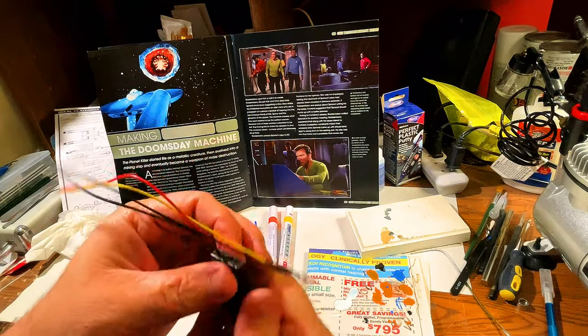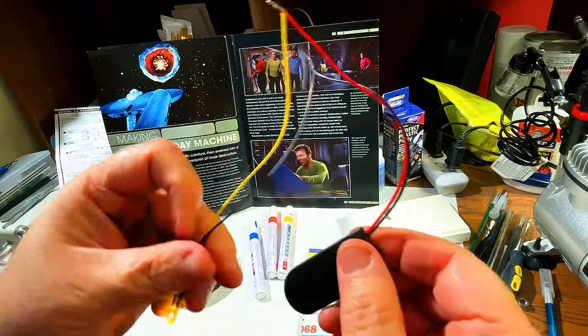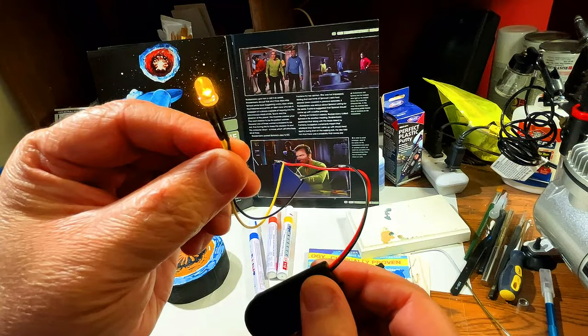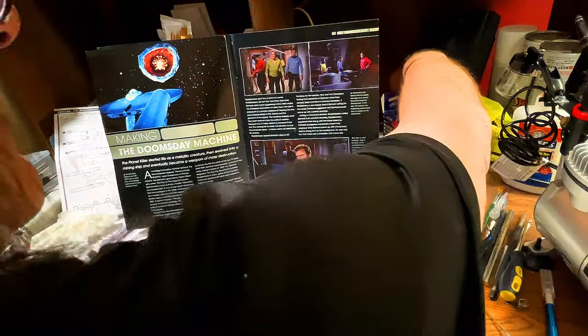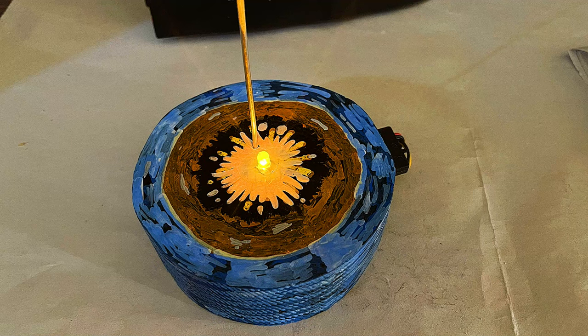All right, so let me show you guys what I decided to go with. When we put it on, you can see the bulb. I thought it would be pretty cool to get one of those flickering bulbs, kind of like a candle. Let me put out the light. And it's going to go right there. So I figured that would be pretty cool. And the bottom has the little spot. So let's see if you can see that. It'll be shining up on the bottom, menacing on the bottom of the Constellation.